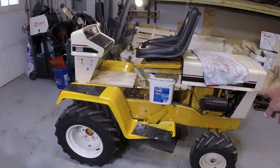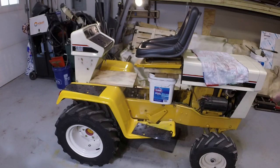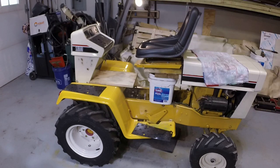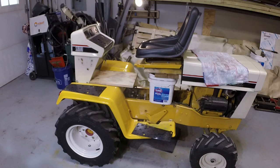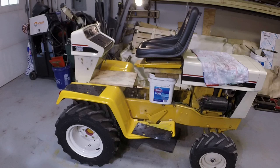That also helps us because it pushes the engine further forward, increases the counterbalance force. It also allows me to add weight closer to the front. So I may not lose anything in overall length or gain anything in overall length by adding a foot in the middle rather than a foot out in front for a weight bracket. Maybe I can get the weights closer to the front on the grill and avoid something sticking way out in front.